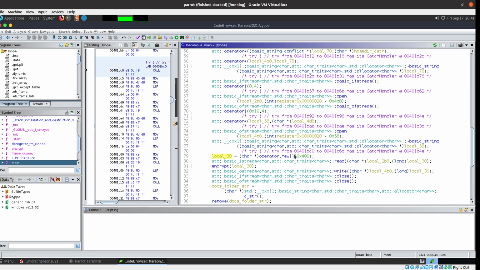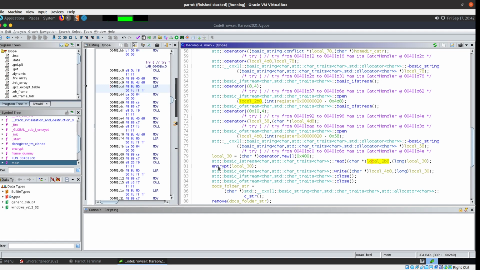And if I look up a little bit more, let's see. So that local 30 is passed in. It's mentioned here. So this is actually where we're reading from an ifstream, so a file stream. I can presume this is probably reading in the file contents up to the first megabyte. If I want to test this, I can come over here.